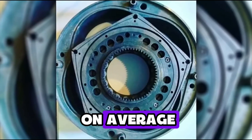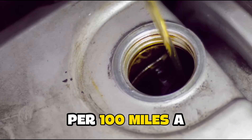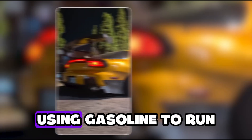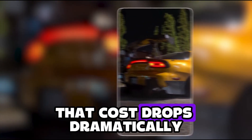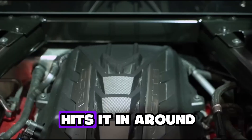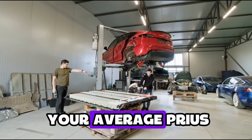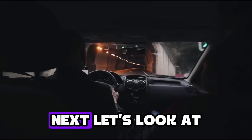Now let's talk cost. On average, driving a Tesla Model 3 costs about $4.50 in electricity per 100 miles. A gas-powered Honda Civic costs about $12. The MX-30 R-EV? Right in the middle — roughly $7.50 using gasoline to run the range extender. And if you charge at home, that cost drops dramatically. As for 0-60, the MX-30 R-EV hits it in around 9.1 seconds — slower than the Model 3's 5.8, but quicker than your average Prius, and for most people more than enough to zip onto the highway.